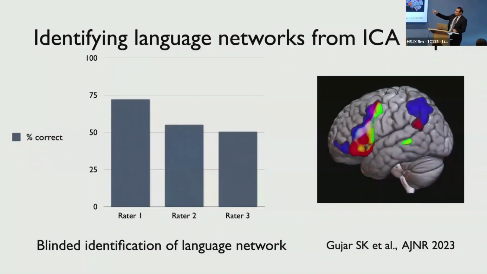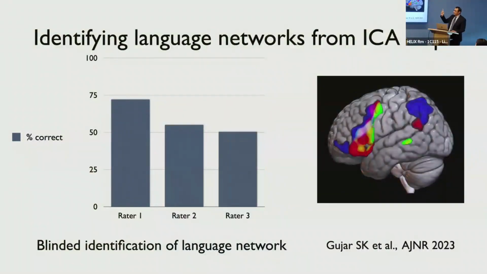So when I did the study, I gave our seasoned faculty, who had like 20 years of doing fMRI analysis, including some resting state, and some other raters that had less experience, resting state fMRI data. And I told them, find which one is the language network. For this, we had a gold standard of the task fMRI, so I knew where the language area should be. It turns out even the person with the highest experience, decades of fMRI research and clinical interpretation, had less than three-quarters accuracy in identifying that network, which is a problem.